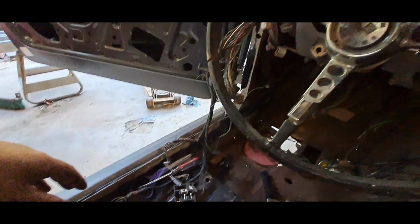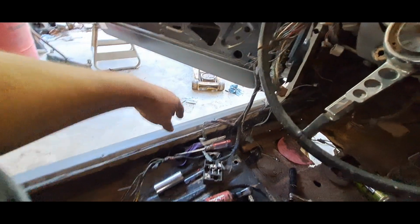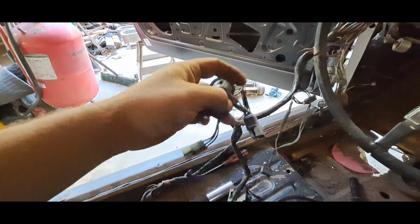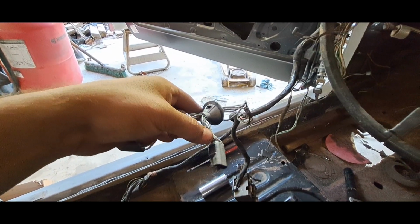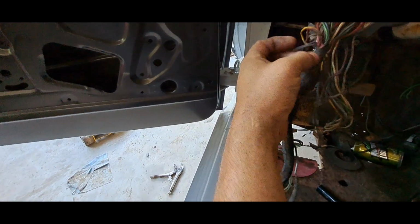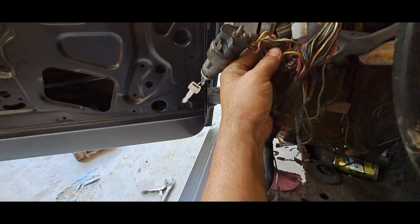Okay. The original wiring that was in this car was really bad, butchered up. The wire that goes to the neutral safety switch, it's melted from where it plugs up outside the car all the way through the harness, all the way up to the switch.